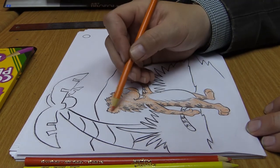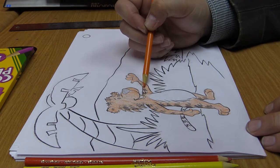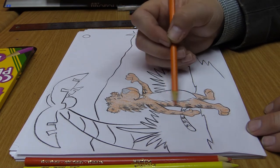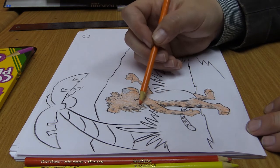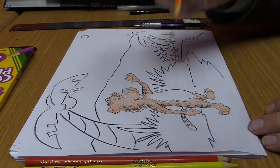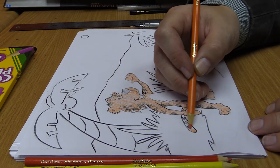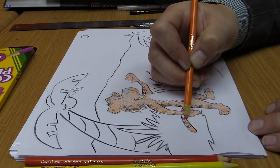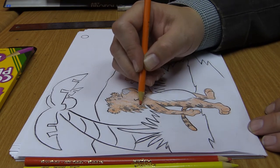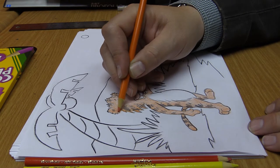Now we have a basic color applied to the tiger. If you notice, I didn't erase — you can see the pencil line showing through, which is what I was saying about taking your time. Once you have the color applied, just like painting a wall or a house, you put coats on — that's something students don't really think about when they're coloring. They think they're done, but if you really want it to look good and stand out, there are certain small additions you can make. One thing we could cover is lighting — shadows. That's a little more advanced, but I'll go over it briefly.